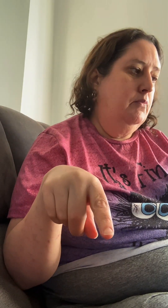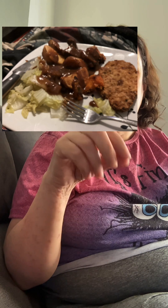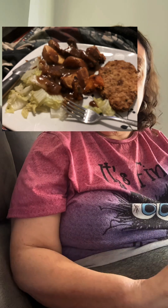On day 20 for lunch I just had leftover wedges from the other day. It was Samhain that day, so for my Samhain dinner — I have another video I can link if you don't know what Samhain is — I had free-range chicken schnitzel with organic roast potatoes, pumpkin, sweet potato, and some organic cabbage.